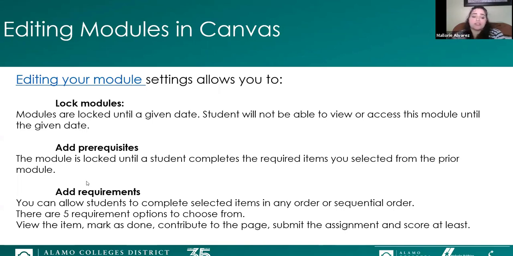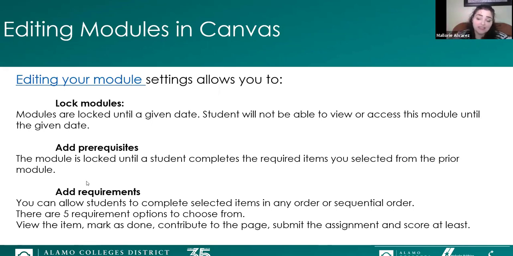And then another one, which is my favorite one, is add requirements. So you can allow students to complete selected items in any order or sequential order. And there are 5 options to choose from. You can have them go through everything to view the item, which means they just click on it to look at it, or they have to click on it and then mark it as done, or you can have it to where they have to contribute to the page, meaning there's something that they have to respond to.